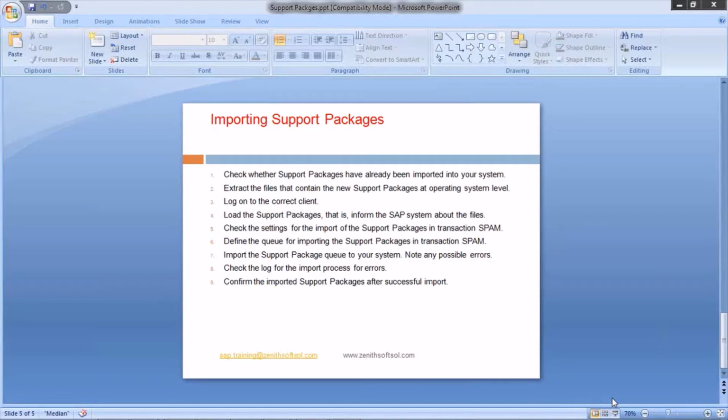Now, before applying the support packages, there are a few important points I want you all to remember. The first and most important thing is that we need to take an offline backup of the whole SAP server. Why? Because while applying the package, if something goes wrong or a critical issue arises, it could create a lot of problems for other users. So it's better to take an offline backup, because we can restore back to that level. The second important thing is that you should always start applying support packages in client 000 with user DDIC, as I already told before.